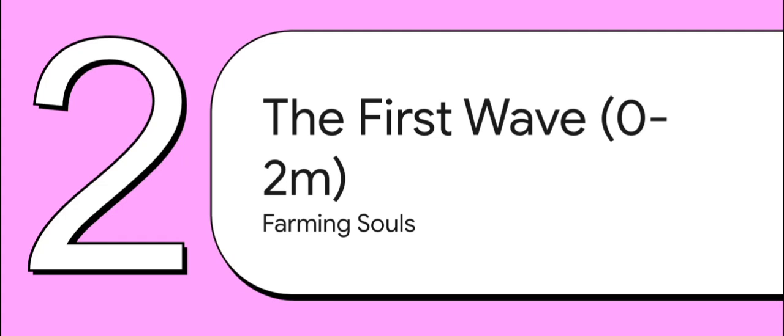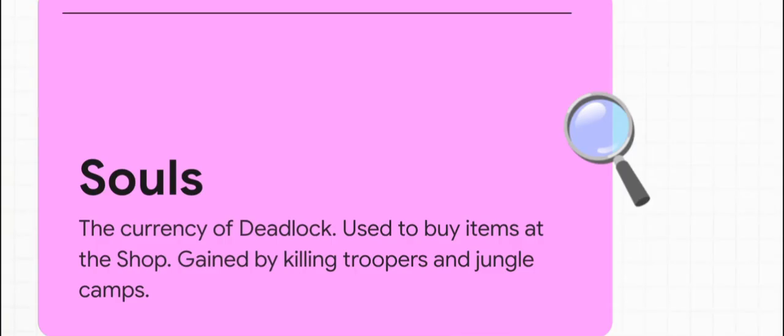The horn blows, the gates are open. What's job number one? Before you even think about fighting other players, it's all about one thing: collecting the game's currency, which are called souls. Think of souls as the engine that makes you go. You need them to buy items that make you stronger, tougher, and give you new abilities. Getting good at farming souls in these first few minutes is probably the single most important skill you can learn early on.